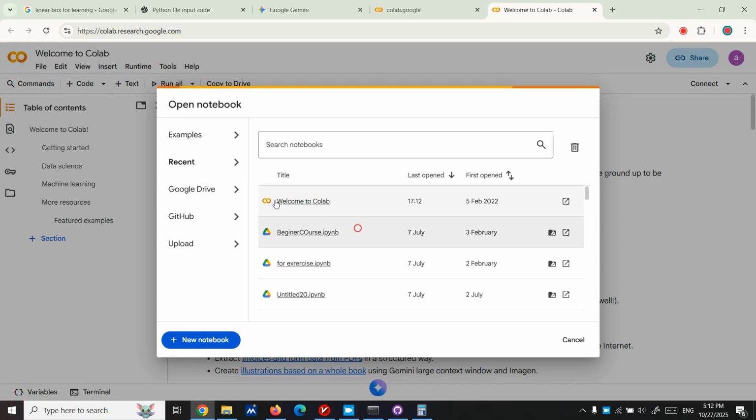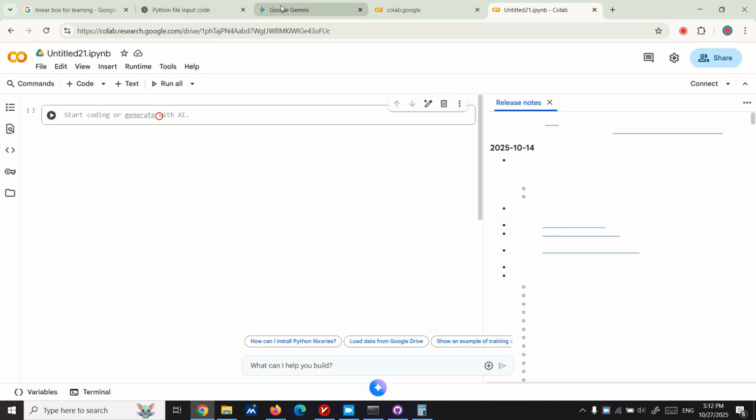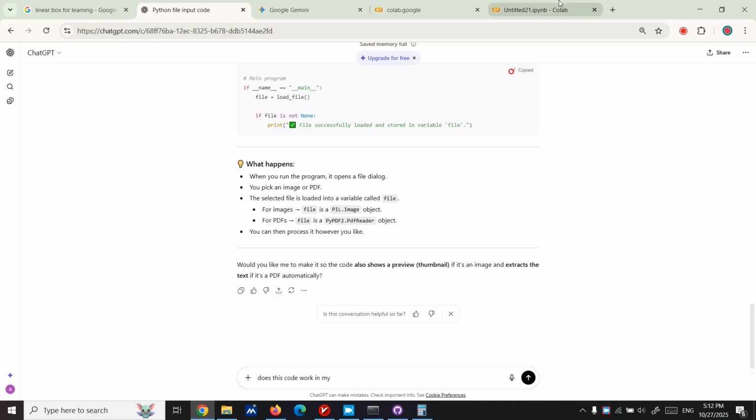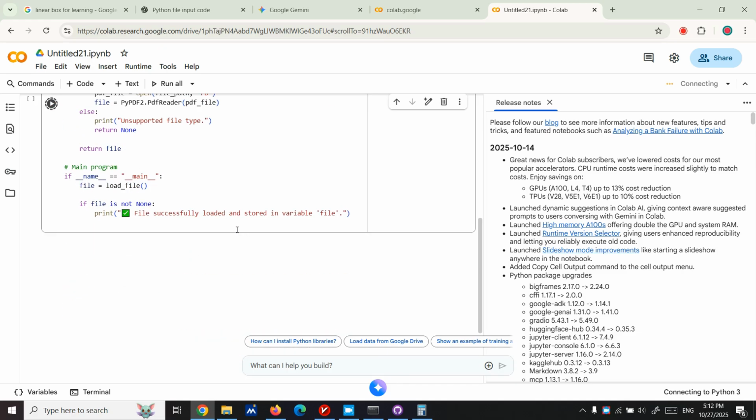So let's create a new notebook here, and I want to ask ChatGPT something. Okay, let's copy this code, paste it here. Let's run it.